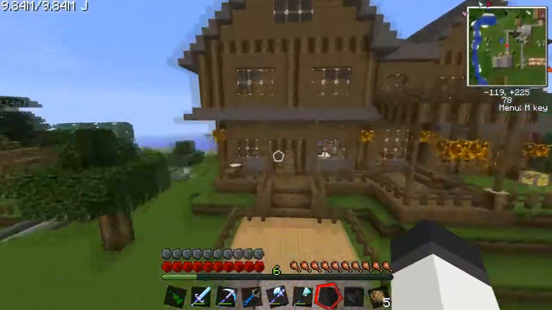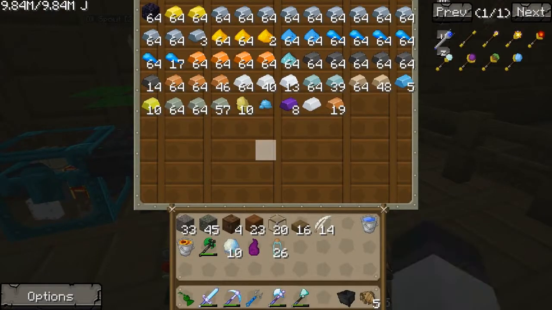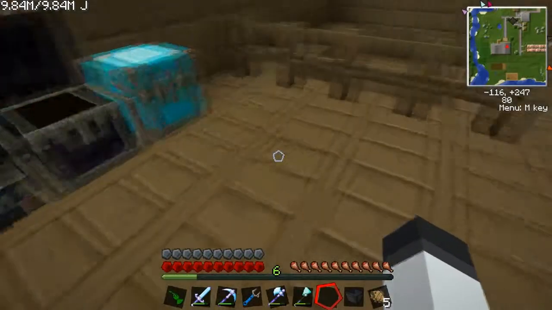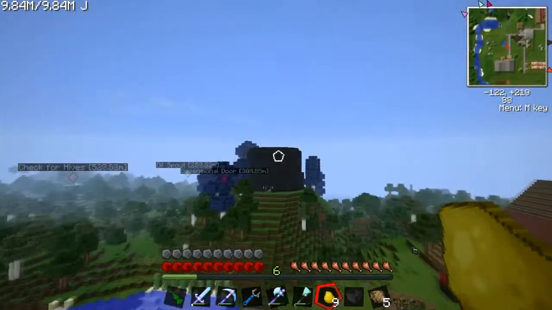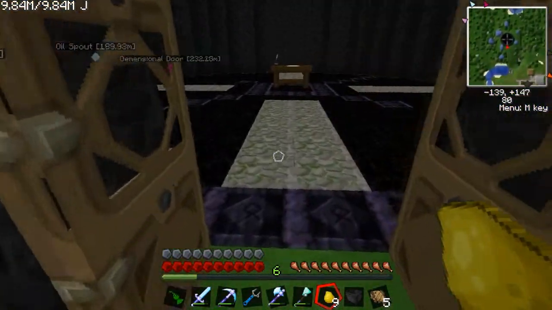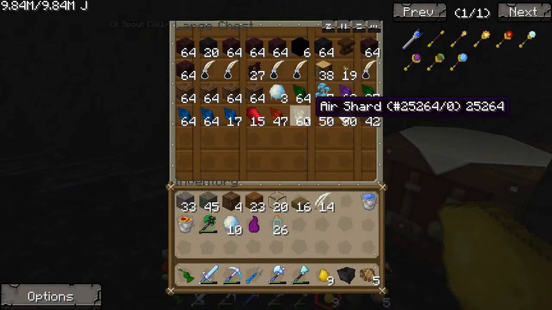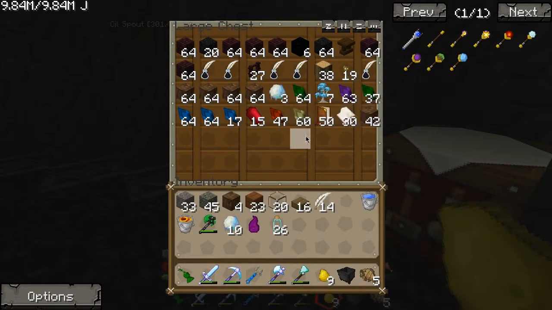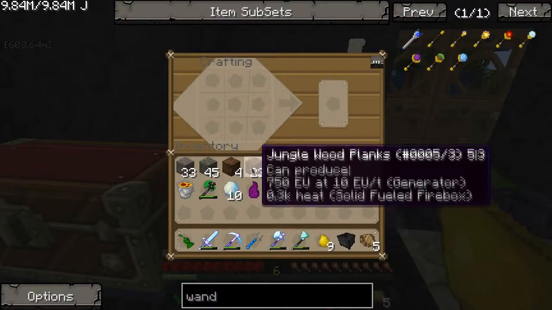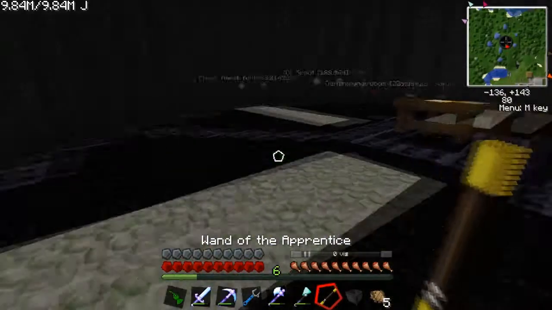So what I was getting back to is that I need to grab a golden nugget, which we do have. Gold up here, I know that for sure. We need one golden nugget, and a stick, which we've got loads of. Then we need one of these shards. We've got fire shards, air shards, earth shards, water shards, and I think we're missing one type of shard. What you do is grab one of these, grab yourself a stick, put the stick in the middle, put the shard right there, put a gold nugget on the end, and you make yourself the Wand of Apprentice. Yay!